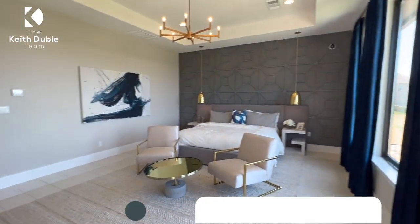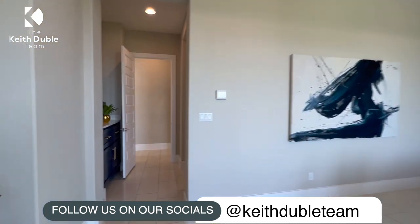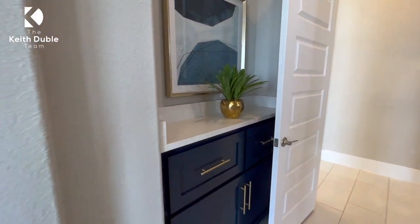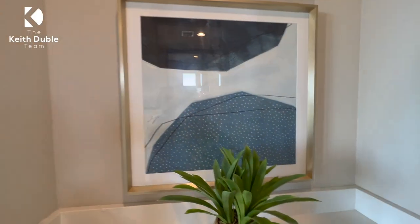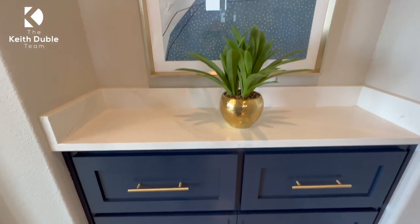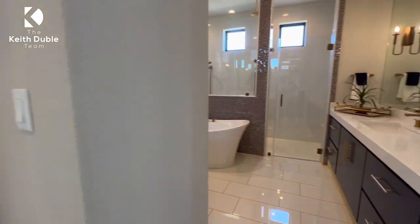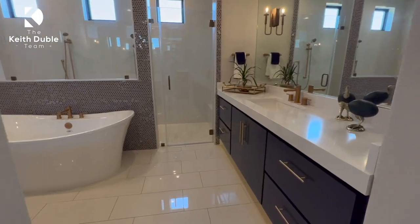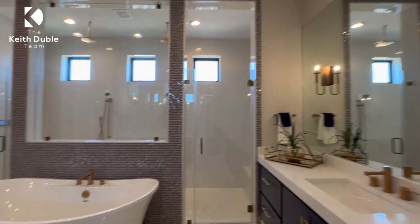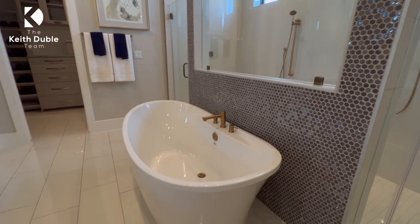As we walk through this owner's suite, I'll take you through some of the dimensions of Treviso in case you're interested in getting something going in this community. The Treviso community has several thousand homes and it's beautiful. HOA fees are about $900 a year, billed biannually, so you're looking at about $450 every six months. The tax rate out there is about 2.58%, so if you have a million-dollar home, you're looking at about $20,000–$25,000 a year in property taxes.